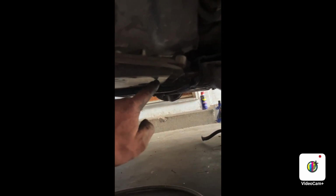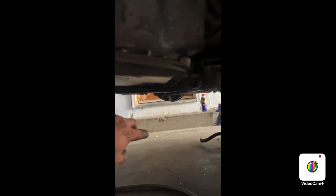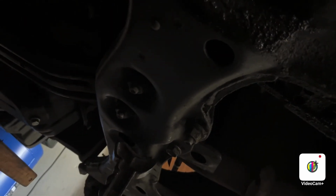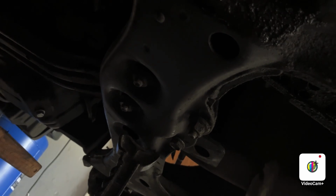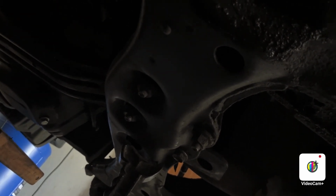And then there's this one last bolt right here. And on this side, the transmission pan is in the way. So we're going to take a jack and with the block, and we're going to jack up the engine oil pan, and that ought to bring it all up. I'm just kidding. We're going to take out all these bolts and nuts that are 17mm for the cross member.